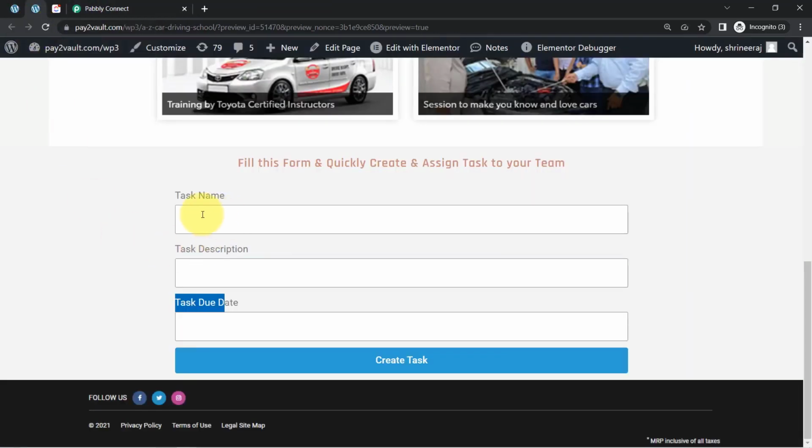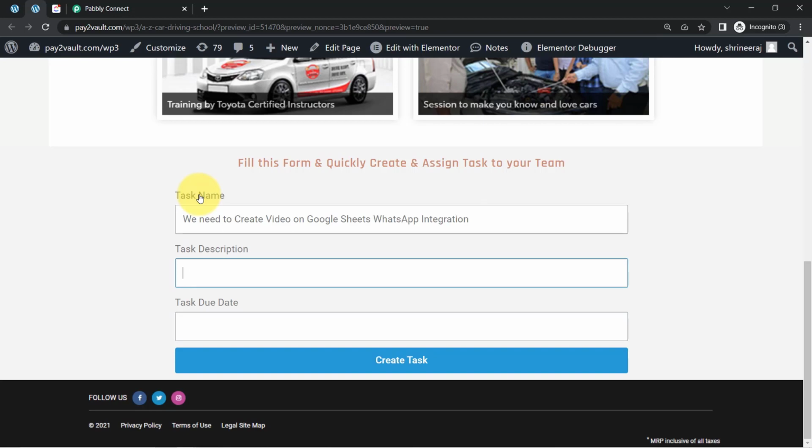Okay, so coming back here, let me provide any task name. Let's say we need to create a video on Google Sheets WhatsApp integration. I am providing this particular name to my task. I want my team to create a video on this, so that is why in the task name I have provided this particular name.